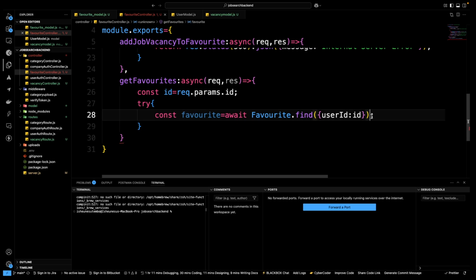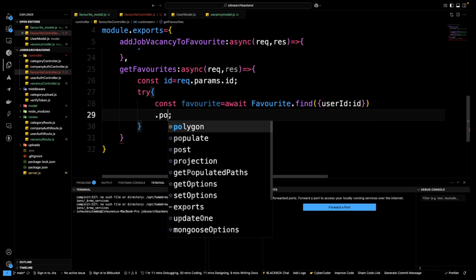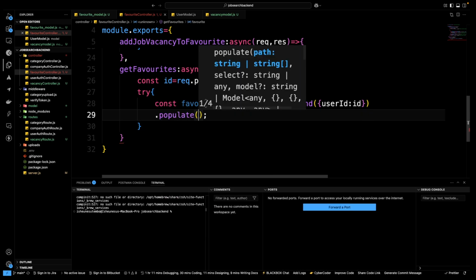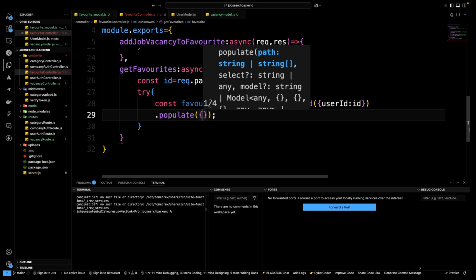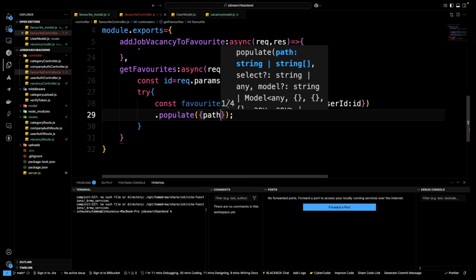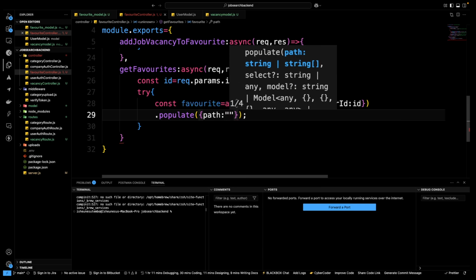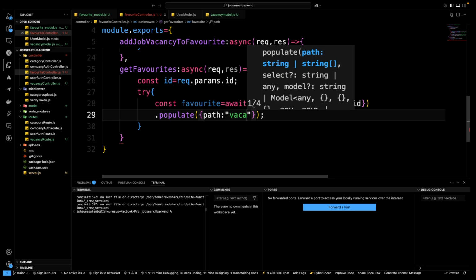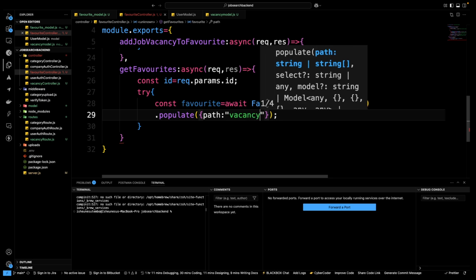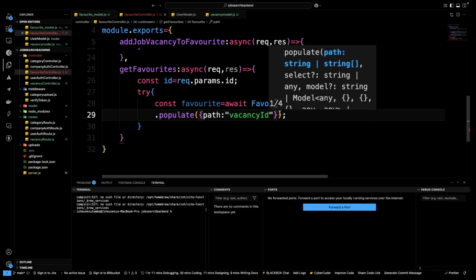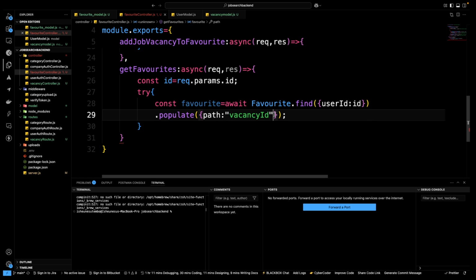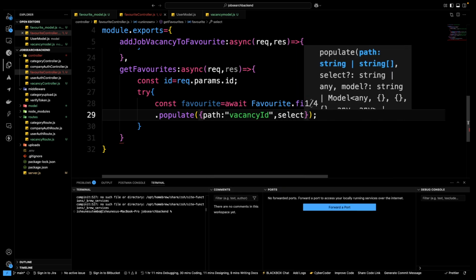And then after this, we need to populate, right? To populate this, we need to populate it with the vacancies, right? So we'll provide the path. The path is going to be vacancy ID, and then we are just going to select.